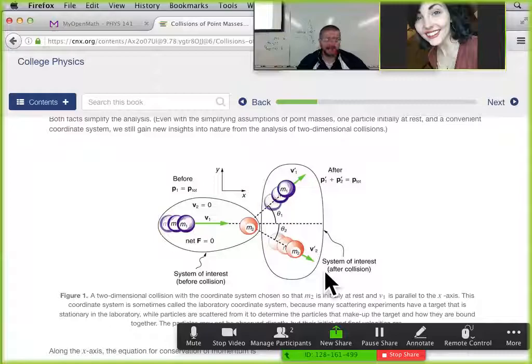Why is that a good statement? Anybody else want to add to that? What's the momentum in the Y direction to begin with? 0. 0, right? Because there was no movement in the Y direction, there cannot be any momentum in the Y direction. So the momentum of this system at the beginning was 0 in the Y direction. It only had momentum in the X direction. So in the final part of this system, it also has to be 0, but they're both moving in the Y direction, so they have to be moving in opposite directions in order for them to cancel out.